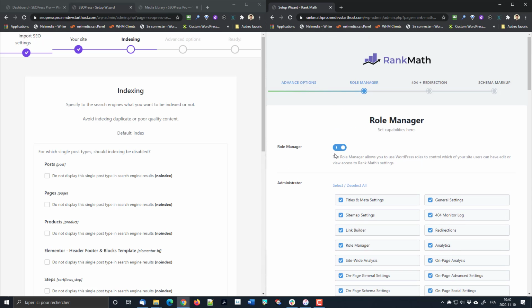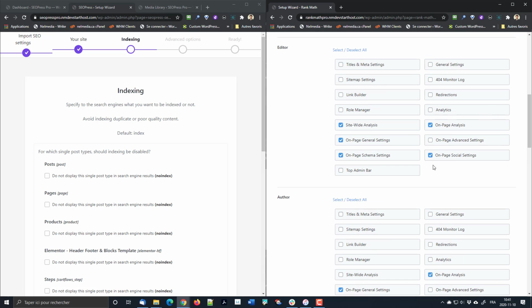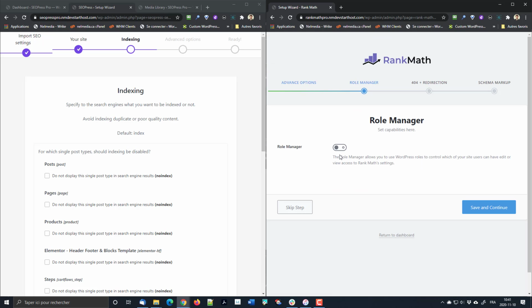And it can be really interesting to have freedom, to have control sometimes, but honestly, if you do have it, that's perfect. But if you don't, is it worthy to go from your current tool to RankMath just because of that? And that's the big question. Is that something that is really necessary for you to have, for example, the editor not have access to everything? And don't forget that by default, they don't have access to any settings anyway. So do you want to remove from them certain elements? And that's the question. And of course, maybe yes for you. Let's go save and continue.